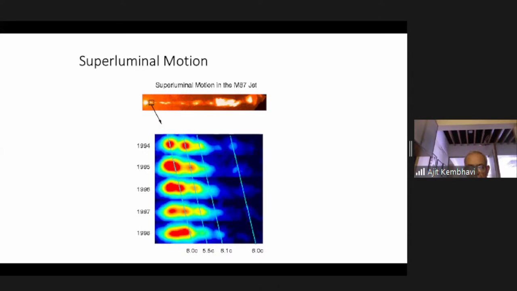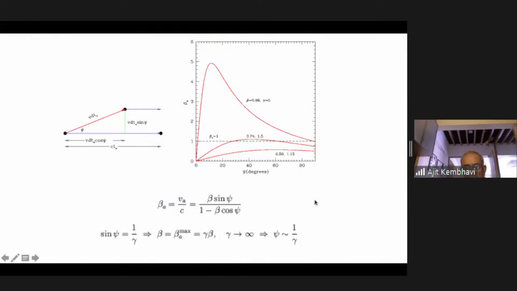Martin Rees, of course, many of you might have heard about him. He's now Lord Martin Rees, and he's one of the most distinguished astrophysicists of the current time. His explanation was extremely simple. You've got those two lobes separating, as I showed you. Imagine that there's one lobe sitting here, and another lobe is thrown out, with this as the line of sight, making a small angle to the line of sight.